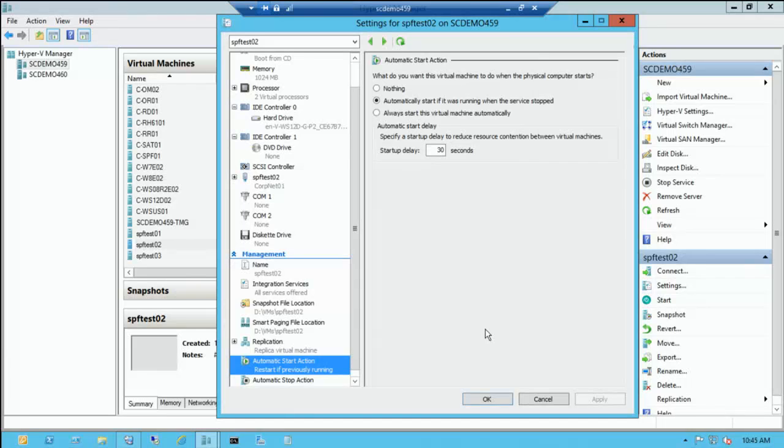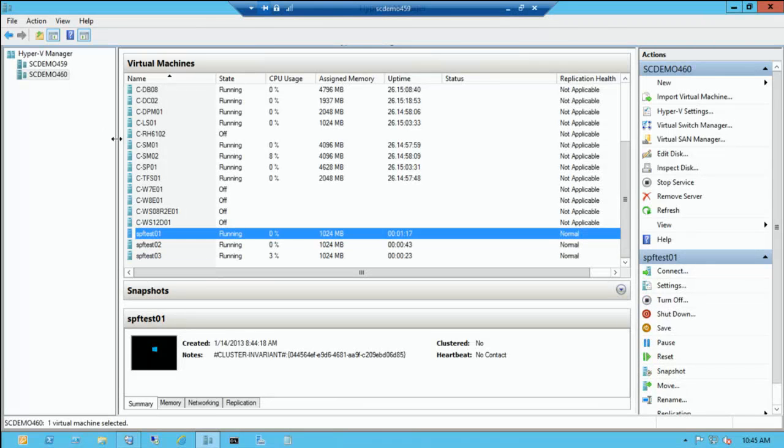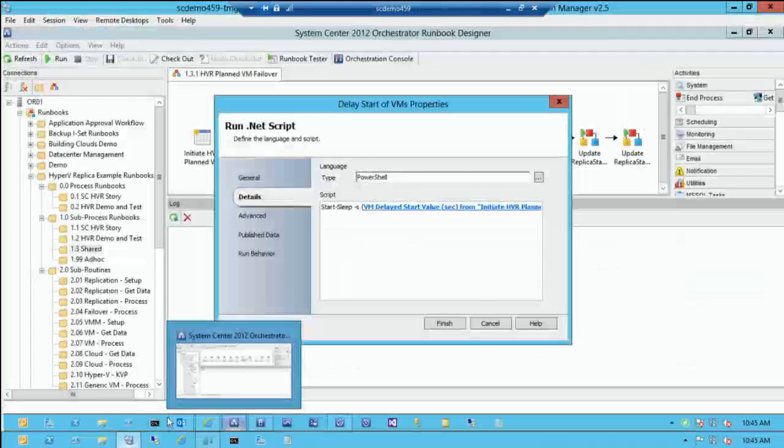So it's reading that value in, and because they're executed in parallel, it's not going to start the third one until 60 seconds after the first one's been started, and the second one will start 30 seconds after the first one. So that's how you can start things up in a staggered order. And you can see that in the start times. I know it's hard to see, but the top 1 has been started for 1 minute, 22 seconds, 2 has been started for 48 seconds, and 3 has been started for 28 seconds. All of that was done via delayed start time, and me reading that value in, and then leveraging sleep.